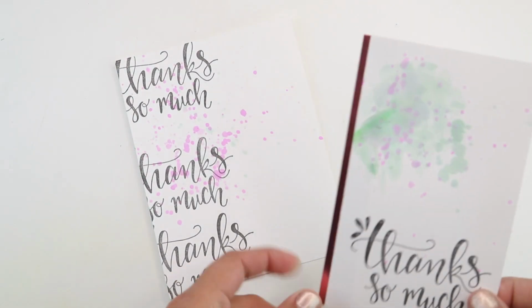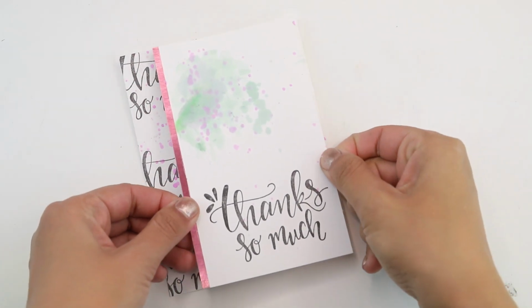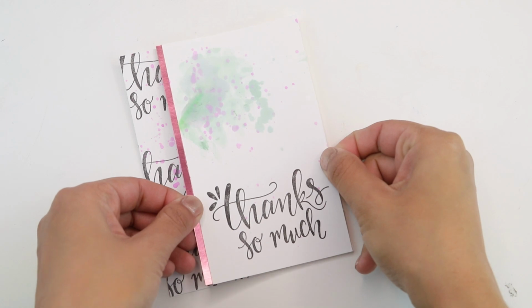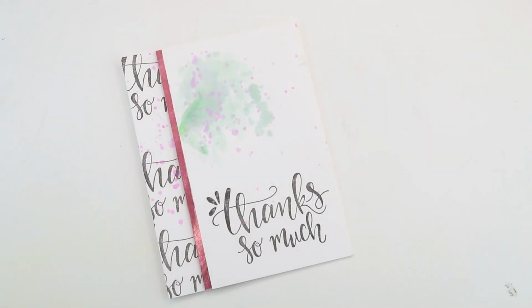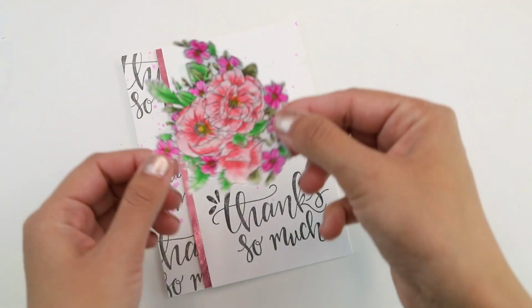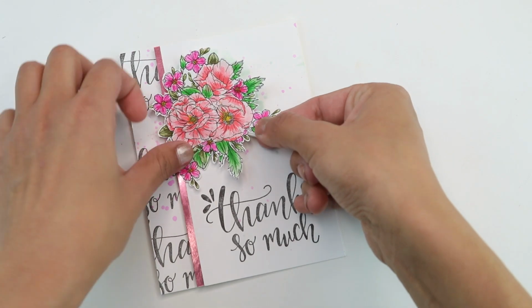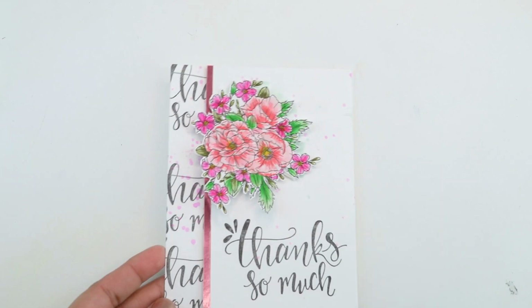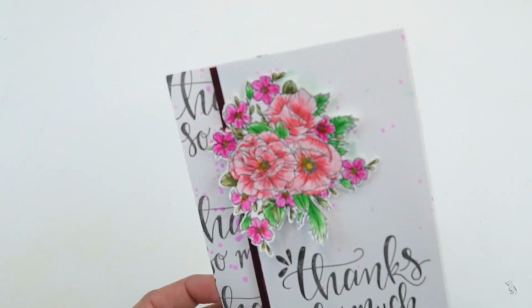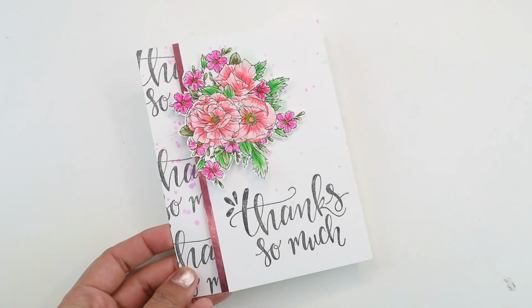All right, so I placed a piece of that foil onto the back of my card, and I used some foam adhesive to really just raise that. If you don't have foil, you can use any pink cardstock, or really any coordinating, even pattern paper would work really well. So we have raised that on top of that stamped sentiment, and then using the beautiful floral image from the Happy Mother's Day, and I mentioned this is a new release, I'm placing that over on the top left corner, and then at this point you can embellish with some Nuvo drops or sequins.